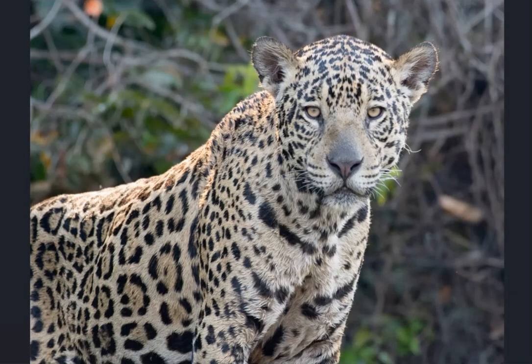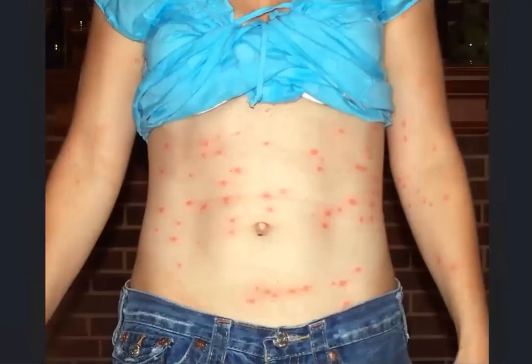Now, I thought Africa had bad bugs, but when you get into South America, you're into a different world. So let me kick this off with a bit of medical pornography. Anybody know what a chigger is? A chigger is a mite. It's so small you can barely see it, and it lives in leaf litter. And the Amazon is wall-to-wall leaf litter. You're constantly walking in leaf litter, and these things get on you, and they bite. And you feel nothing for half an hour, and then you start to itch. And that's when you make your biggest mistake. You scratch, and then these things can get septic on you.